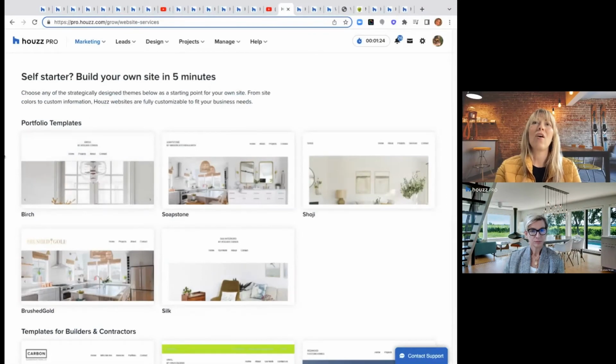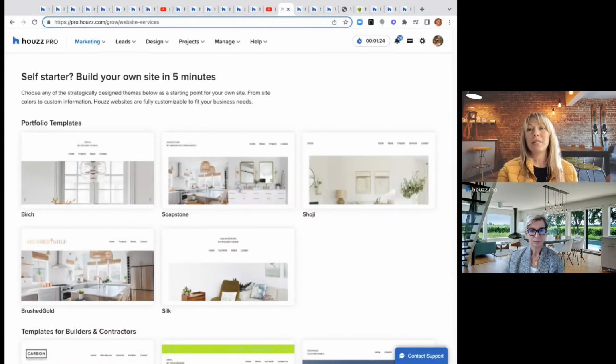When you are here on your website, this is essentially going to show you some different templates. Before we get into this, I just wanted to mention website services are so important, and websites in general for a business are extremely important. They are essentially the movie trailer for your business. I talk to my clients about this in the meetings I have with them daily, and about the importance of having a website that is not only relevant for your business and for our industry, but having key content in there that really helps you to stand out.